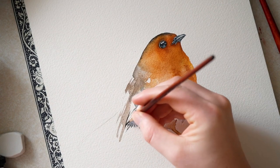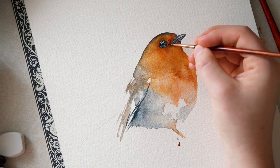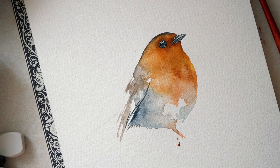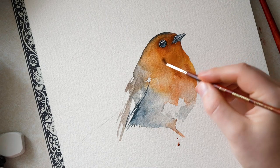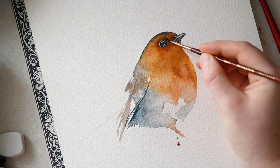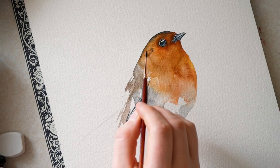Using my small brush with my gray paint, I'm adding some feather details here. And a little extra orange around the eye. And some brown over here.